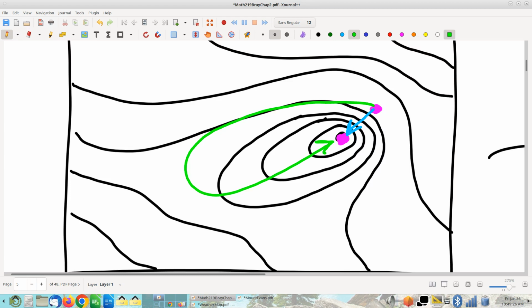I guess it depends on how big of a thrill seeker, adrenaline junkie you might be, right? But for me, maybe when I was young I might have done this blue path, but not anymore. My gosh, look how steep that looks. Let's say each one of these lines represents 100 feet. I'm gaining 100 feet of altitude over that little bit of horizontal movement. That's steep, right? So this is one of the nice geometric conclusions you can get from this kind of picture. Close together contour lines means steep. Far apart contour lines means gentle, easy strolling.